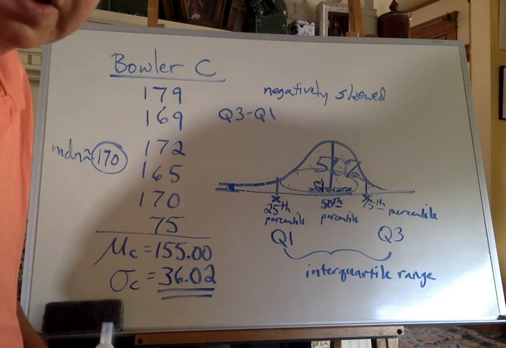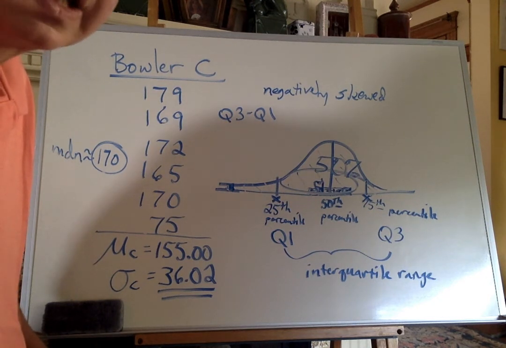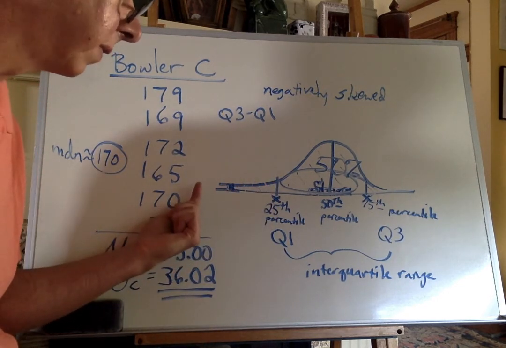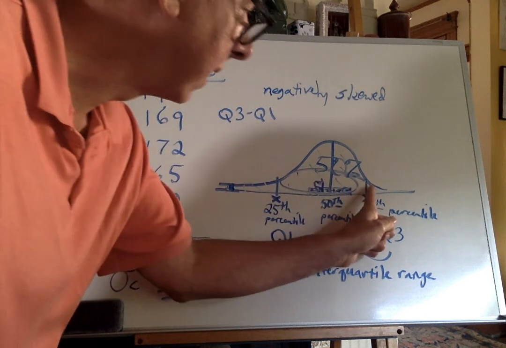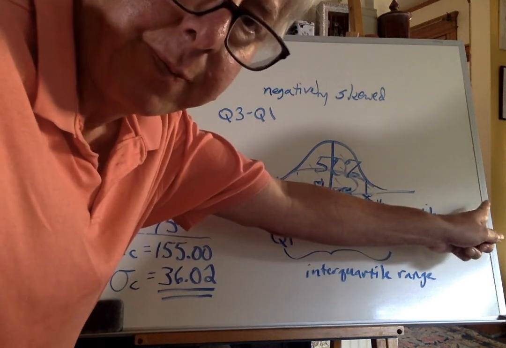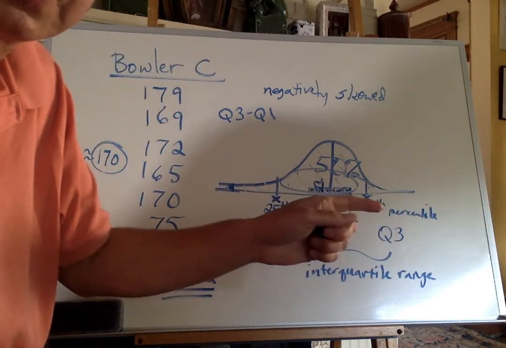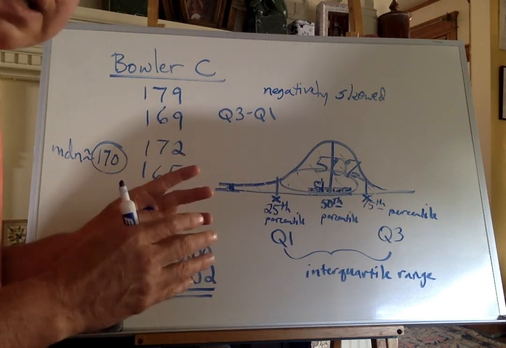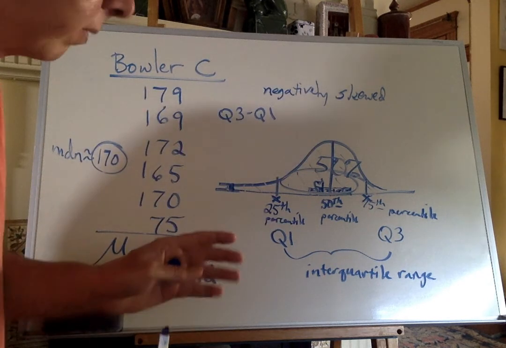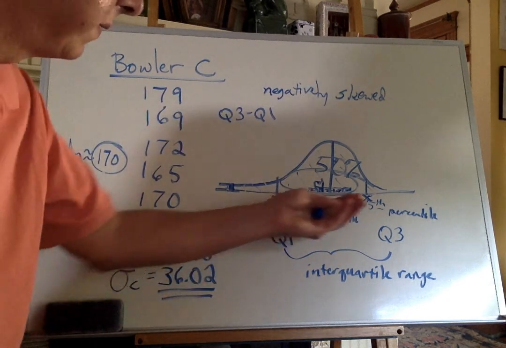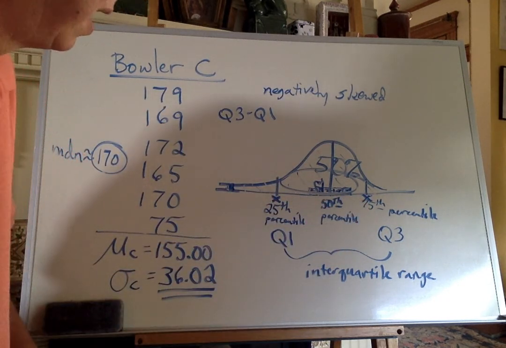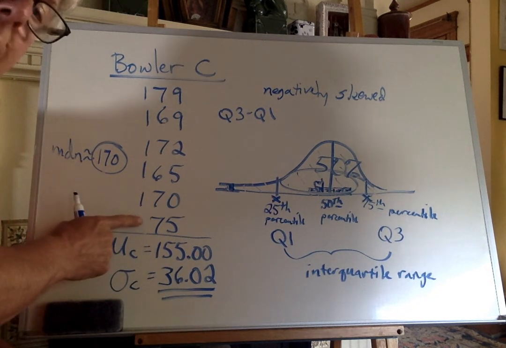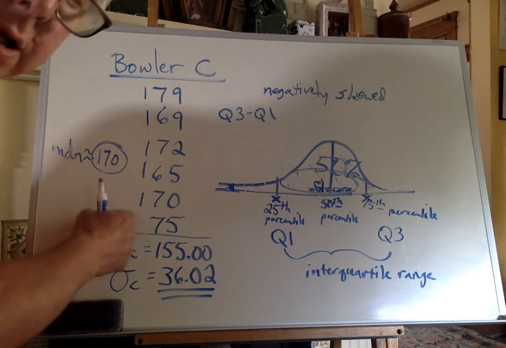Big deal, big deal. What does that do for us? Well, it allows us to disregard this extreme. Of course, it also allows us to disregard this extreme. So if it was a positively skewed distribution, we would use the same procedure as the negatively skewed distribution, okay? It tells us the middle 50%. It allows us to disregard extremes like this, okay?